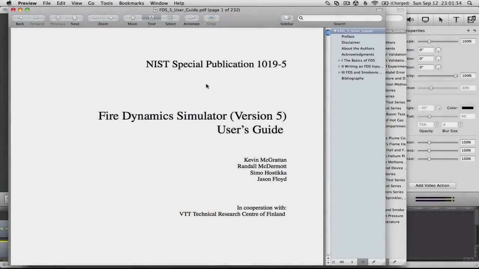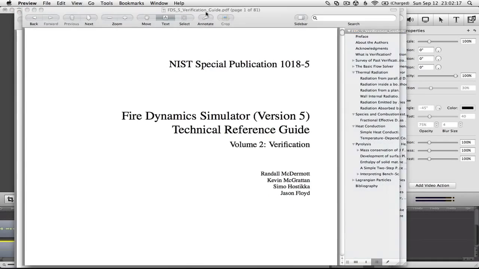And the last thing that I want to show here is the different guides that are available that come installed with FDS. There's the FDS User's Guide, which we've been looking through throughout the course. It talks about input files, some examples, and so on. But in addition to that, there is a FDS verification guide here. So this is the FDS Technical Reference Guide, Volume 2 Verification.